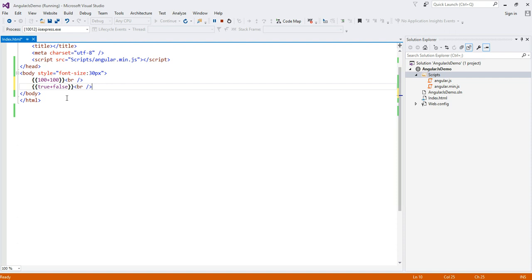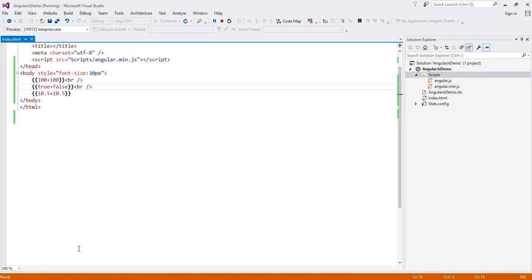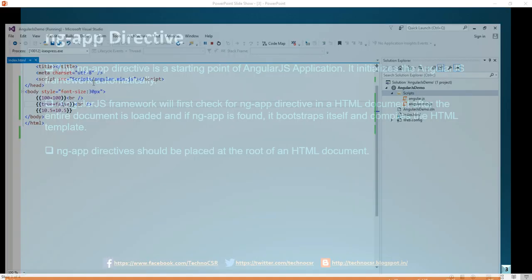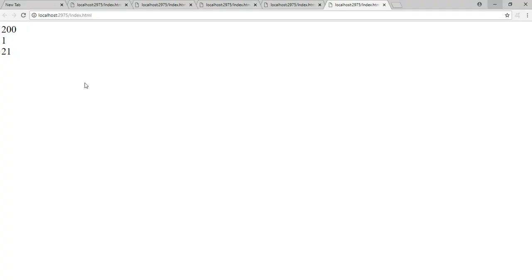I want to print addition of decimal numbers, 10.5 plus 10.5. Save the application, rerun the application. Let's see the result. So 100 plus 100 is 200, and true plus false is true. And addition of two decimal numbers, 10.5 plus 10.5, the result is 21.